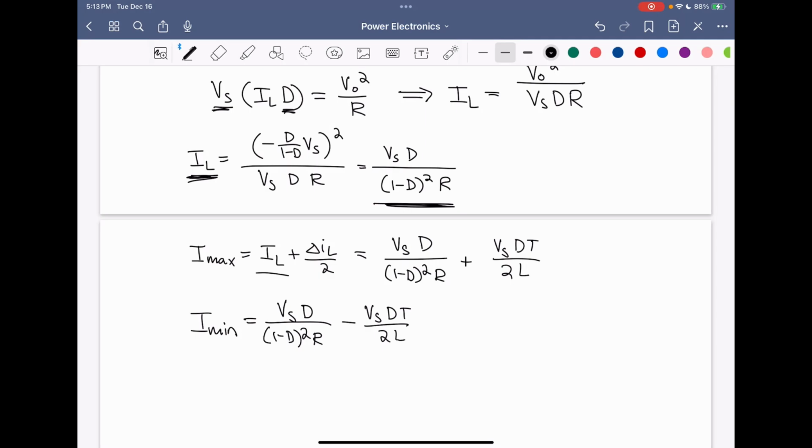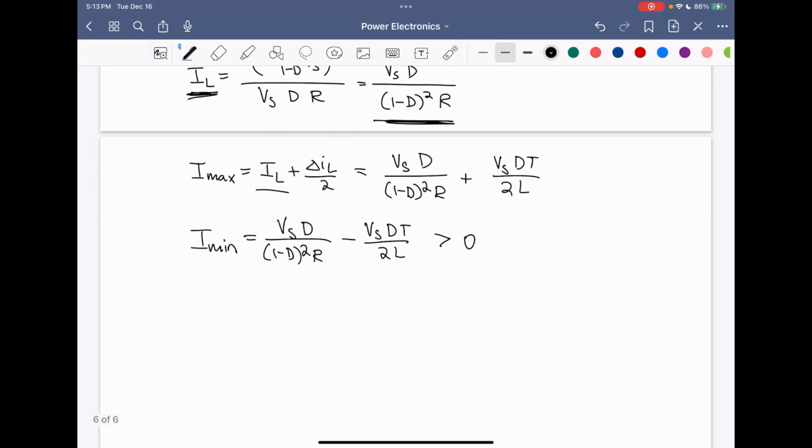Now, the reason that we're looking for the maximum and minimum inductor current is we want to observe the point at which the inductor current remains continuous. So we have the condition that the inductor current is always positive for all t. So that means that the minimum current I min must be greater than 0. So in this case, we can solve this inequality to give us the parameters for the inductance and the switching frequency, in which we will keep the buck-boost converter in the continuous mode.